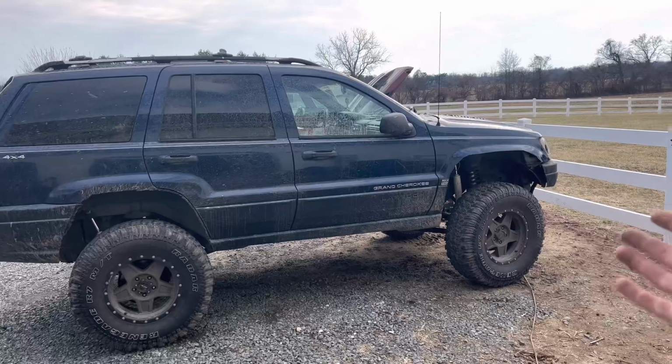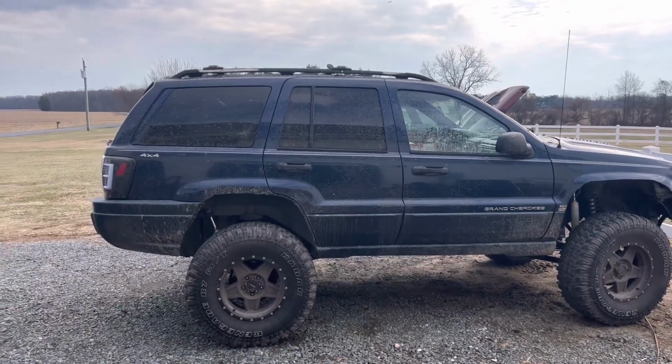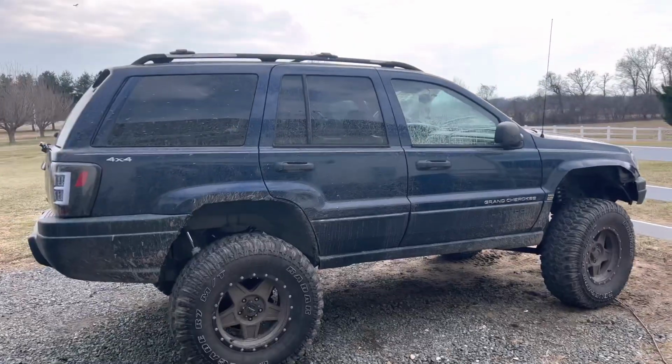But it was sort of annoying because I kept having to get out of the car and put them back in, which, I mean, is kind of a small thing. Out of everything to go wrong, that's probably the best to go wrong, because it's super simple to fix and kind of get rid of that issue, honestly.